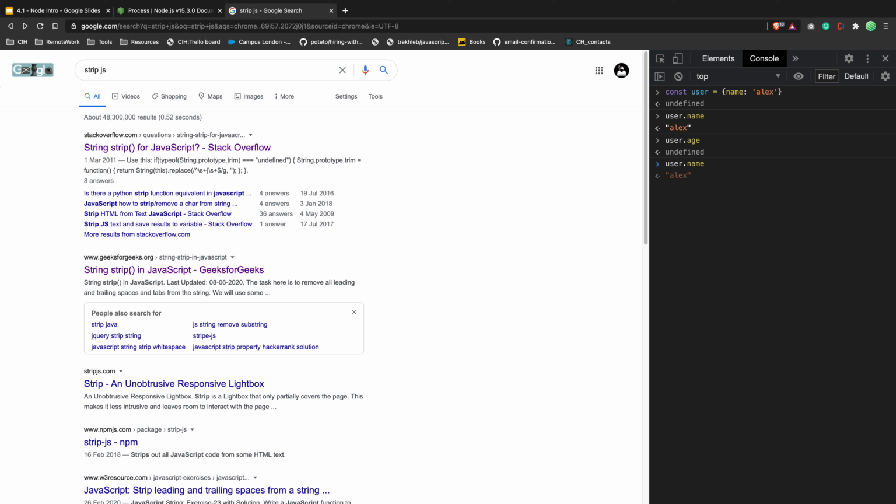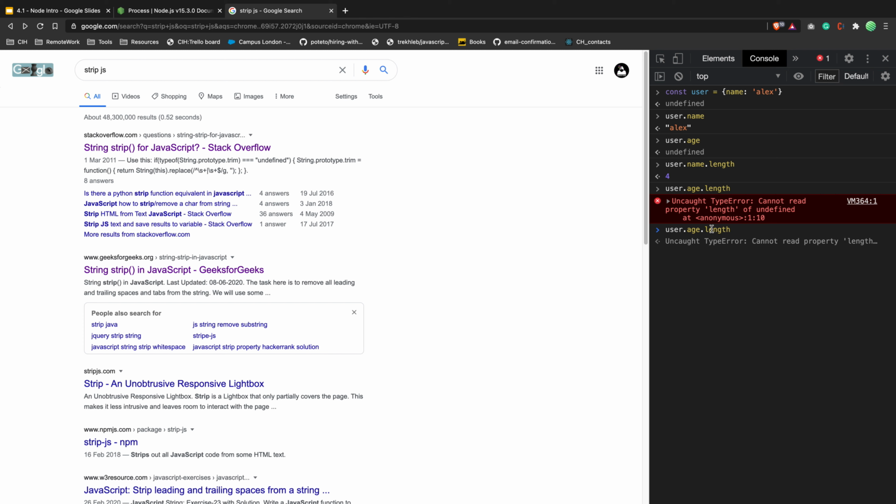But if I do name dot length, I will get 4, because name length is 4 characters. But if I do length on age, I cannot read property length of undefined, because age doesn't exist.